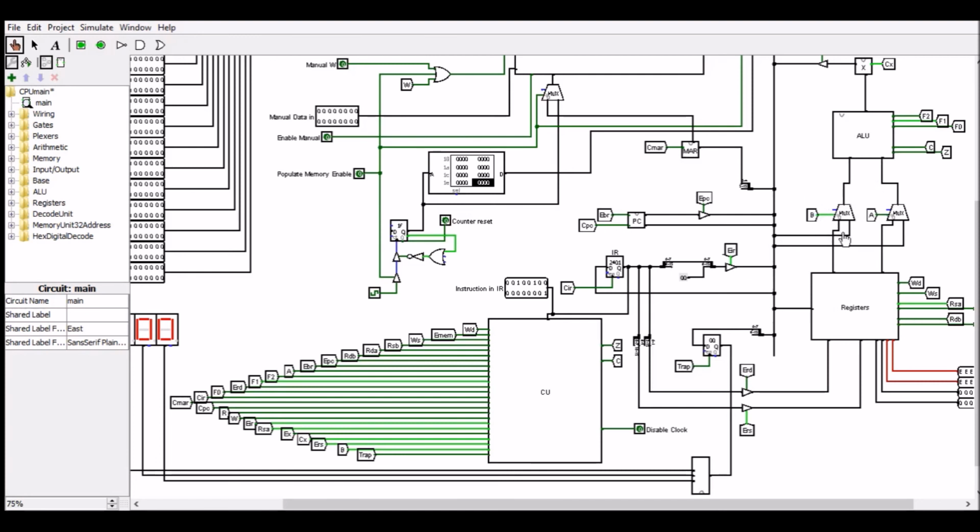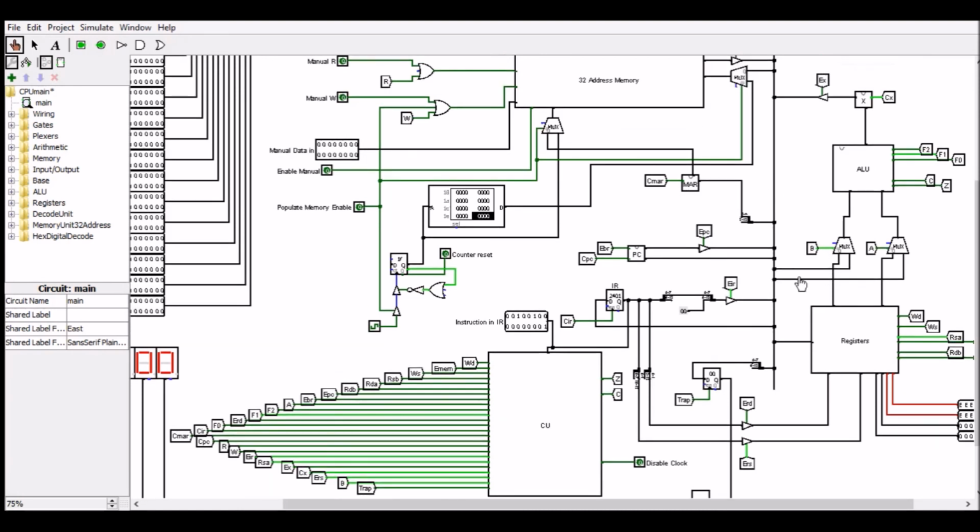I should have explained these multiplexers earlier, that you can read literal values or values from memory from the main bus into the ALU operand B or A, or you could read the register values onto B or A. So you use a multiplexer to decide if you're reading from the register file or from the main system bus. So in this case, we're reading from the register file here.